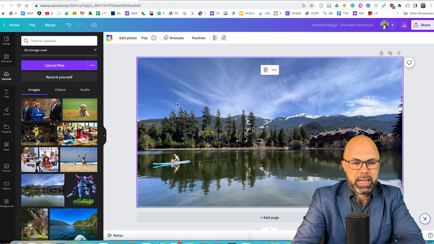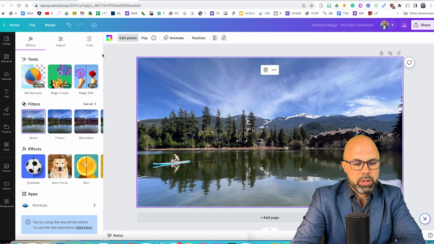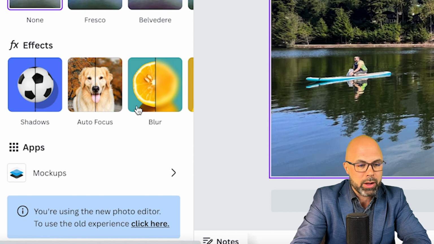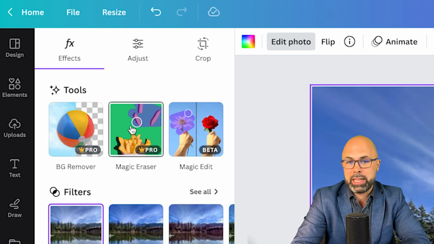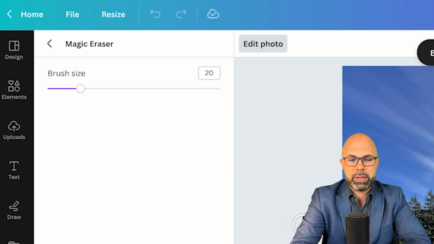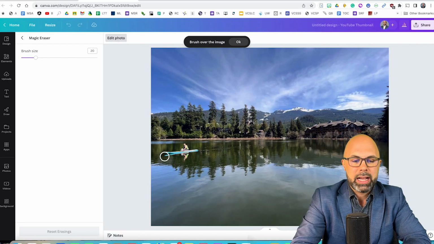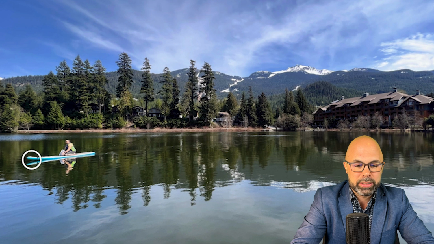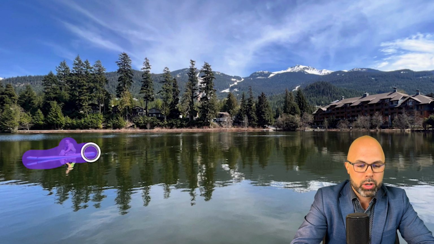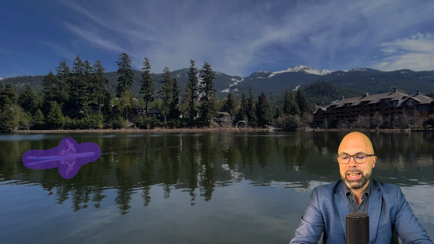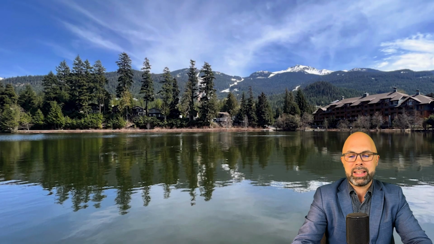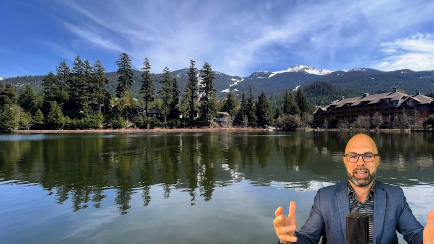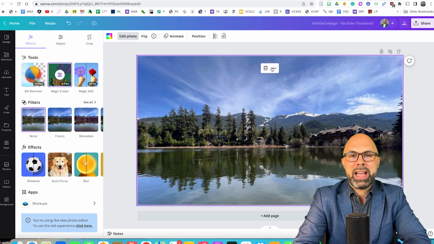Click on the image and go up here to edit photo. Now you can go down here to go back to the old experience and bring back some of the old features, but for now I'm going to stick to the new features and try out Magic Eraser. As soon as I hit Magic Eraser, it's giving me some options to play with the brush size. I think the brush is actually a good size for this image. I'm actually not using a mouse, so just using the trackpad, I'm going to hold down the trackpad and just brush over the part of the image that I want removed. And let's see how well Canva's Magic Eraser does. I'd say that's pretty good. It is hard to see that anything has been edited at all. Okay, Canva, you passed round one.